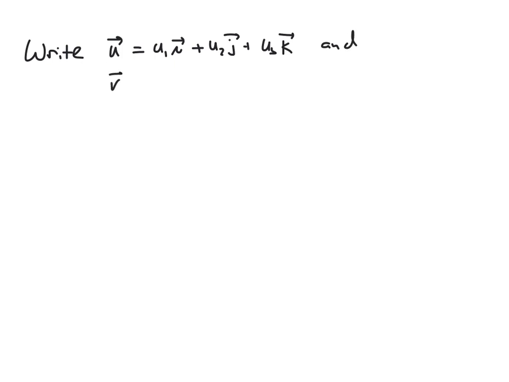Right, well, this is all fine and good, but you're probably wondering how this relates to cross products. So what we're going to do is write the vectors u and v not in component form, but with those standard basis vectors i, j, and k. So I'm going to write u as u1 i plus u2 j plus u3 k. And similarly for v, I'm going to write v as v1 i plus v2 j plus v3 k.